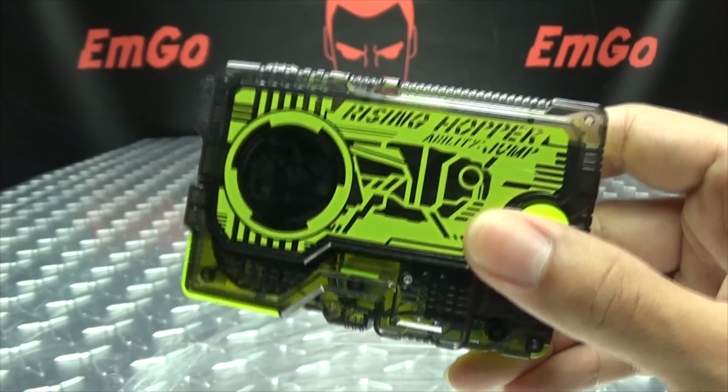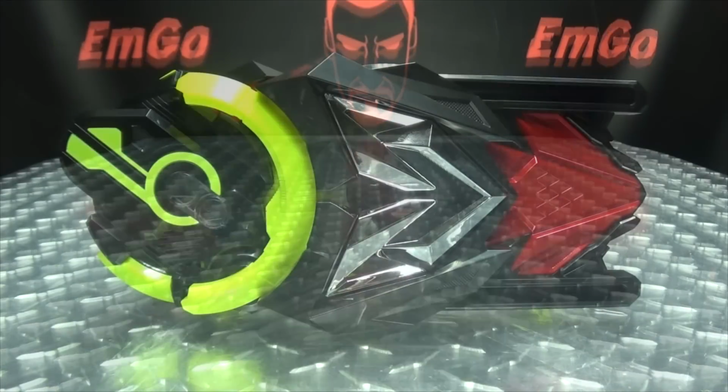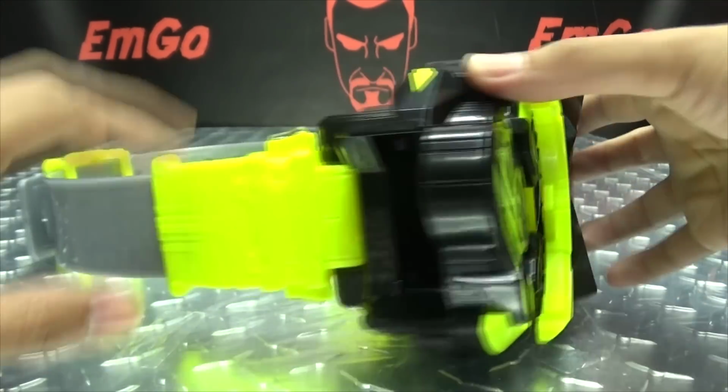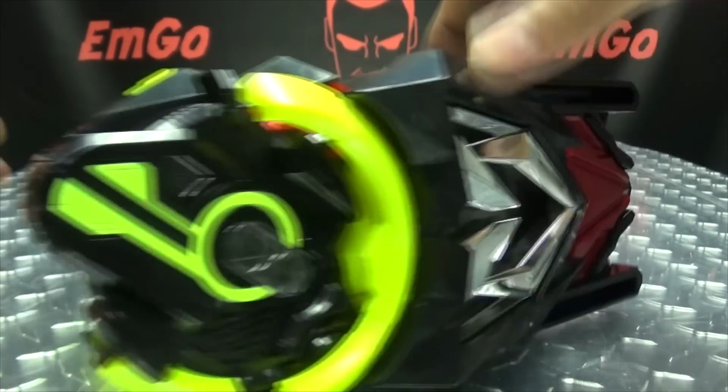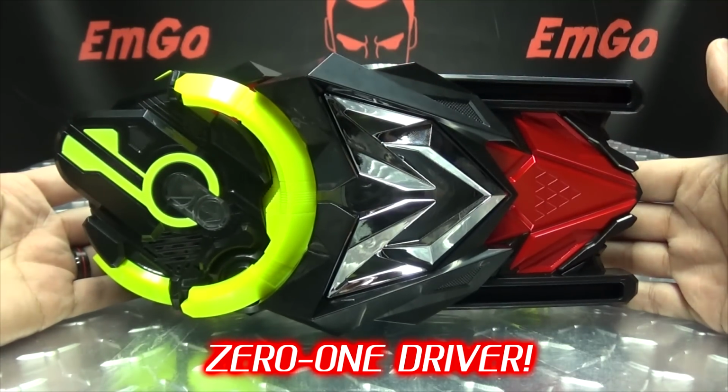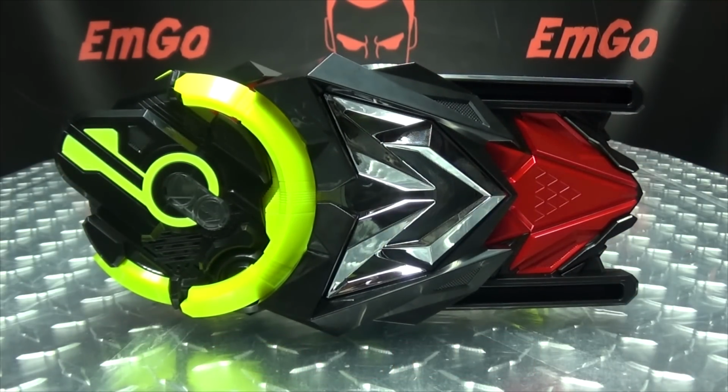So, without further ado, let's get down to some henshining, but first we have to turn on the driver. And again, the switch is right back here, so turn it on, and we get... 01 driver! As always, it tells you what it is, in case you already forgot.